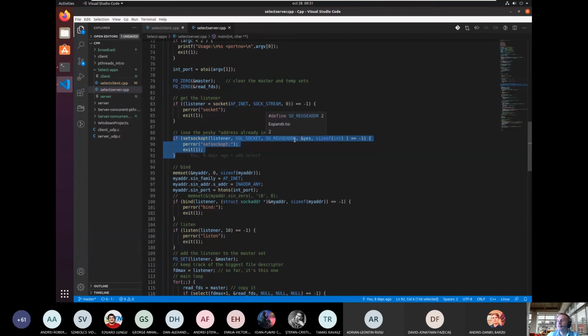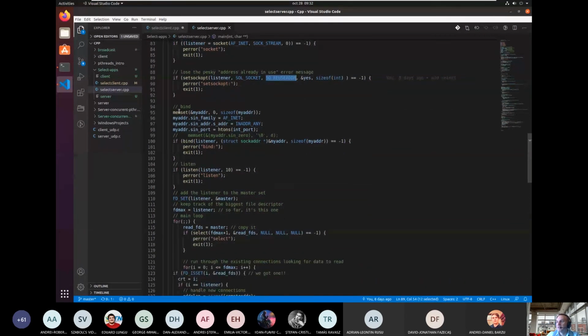The socket that I'm trying to bind: if I abruptly stop my server code and launch it again, normally I would not be able to rebind to the port which is still not made available by the operating system. This option will enable me to do that. Then bind afterwards. If I did that set socket option, normally I shouldn't get any bind error here.